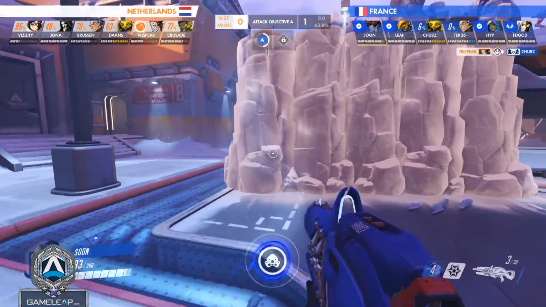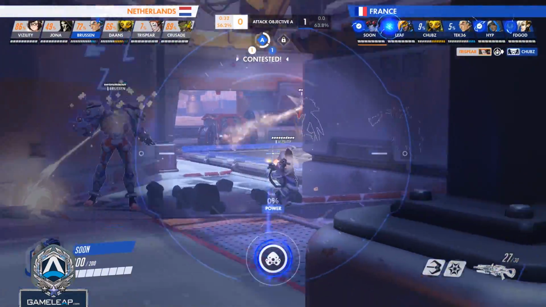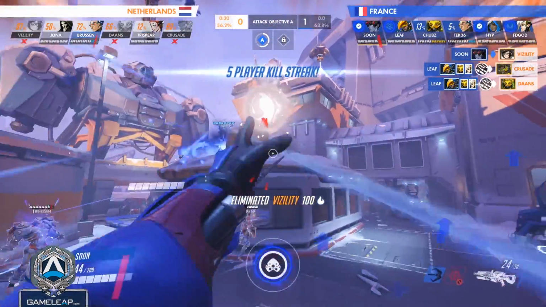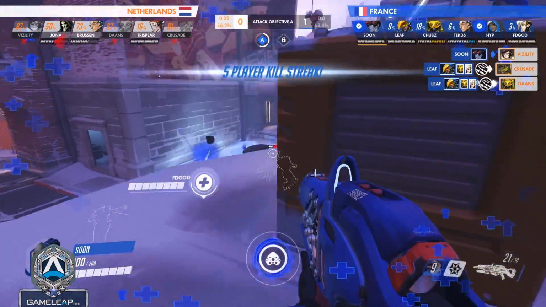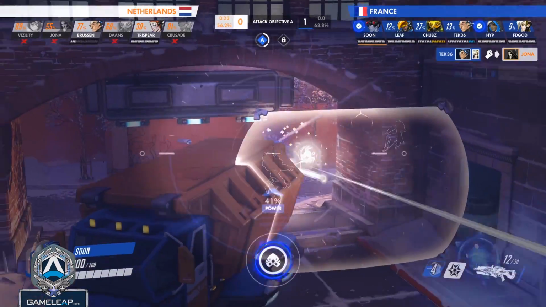Now, that being said, our biggest tip in order to shut down a Widowmaker is try to route to her before using your movement abilities. Let's say you're something like Tracer or Genji. Try to get as close to the Widow as possible without using all your abilities, so once she uses her grapple, you can close the distance with your abilities after the fact.